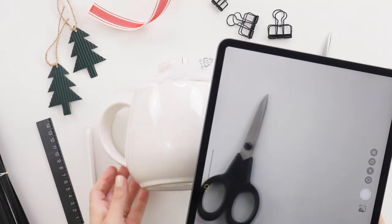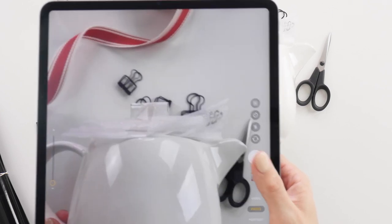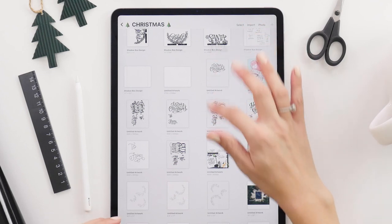I know typically we try not to take photos with our iPads, but this is one instance when it's acceptable. Your picture definitely does not have to be perfect - you just want to get a sense of what the pot is shaped like so that you have an idea of the designs you might do and where you might place them. We're going to do each design individually so that you can stick them on separately, which will help account for the curve of the pot and allow little whoops-a-daisies to happen without it being a big deal.